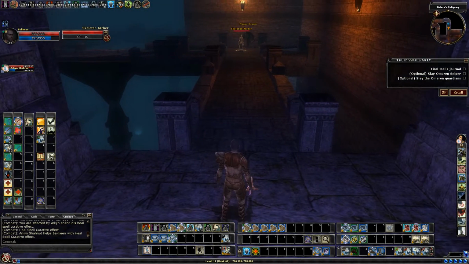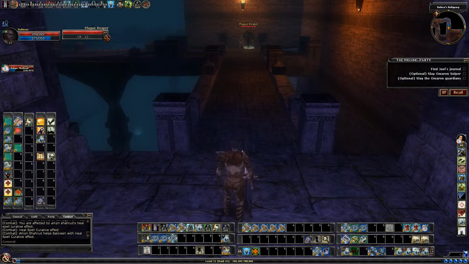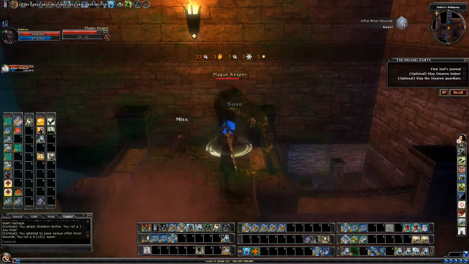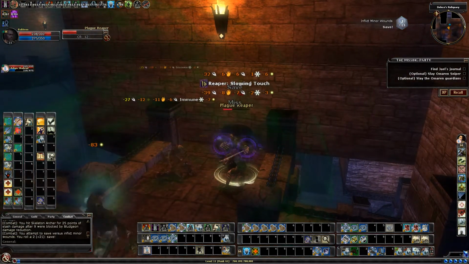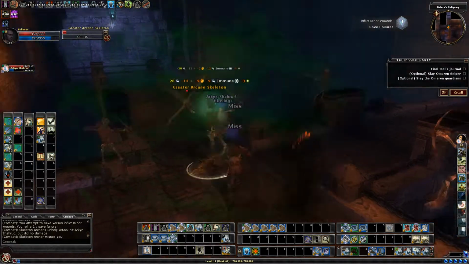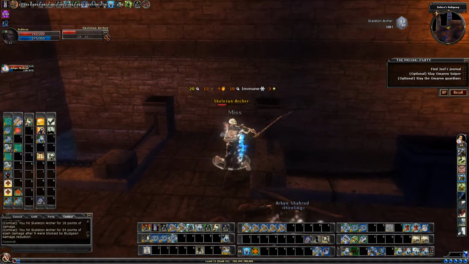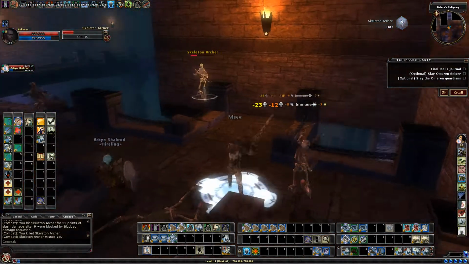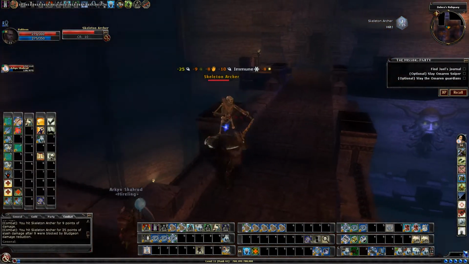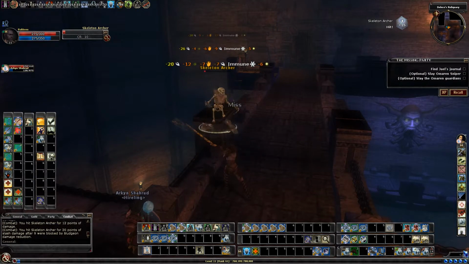All right, Plague Reaper. All right, so let's make a dash for that guy. And skeleton. There should be a shrine in here, around right in this area. So I think our timing is just perfect. I think that's a shrine right where I'm looking there.